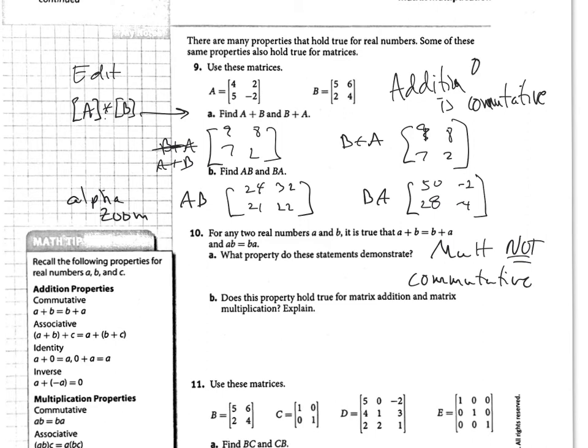Order does not matter for addition. Or it does obviously matter for subtraction because it always does. So multiplication is not commutative. So you really have to pay attention to the order, not just whether it is possible with the dimensions, but also make sure that you are putting them in the calculator correctly.